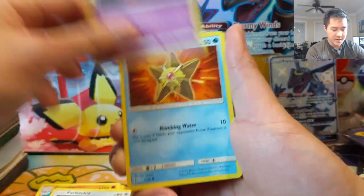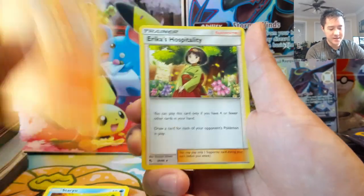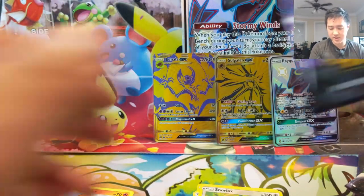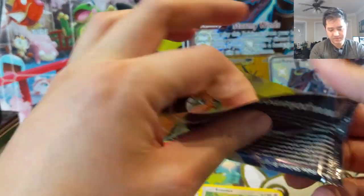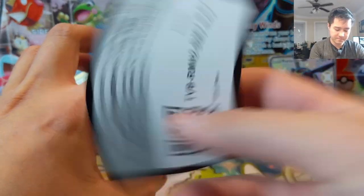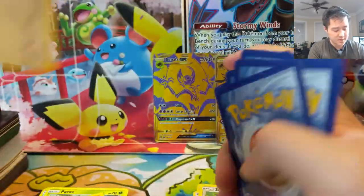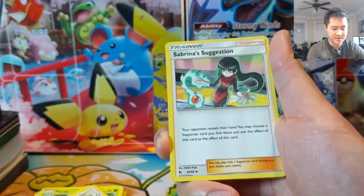Hidden Fates was quite a ride — definitely very expensive, and the wallet fatigue has definitely kicked in. Erica's Hospitality, followed by just a Snorlax. I am definitely pumped for Sword and Shield. There's a lot of edgewear on these cards — it's almost like what is this, Burning Shadows again? Oh, those Burning Shadows cards.